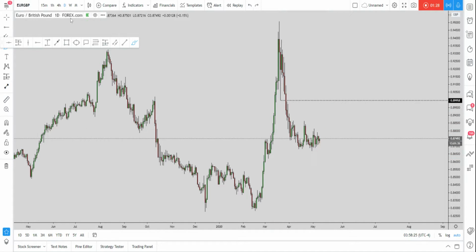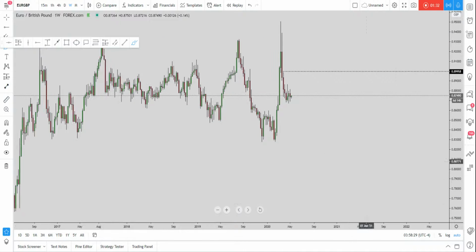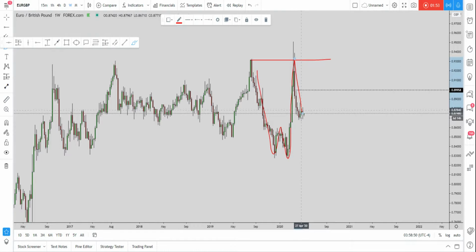Now, if we go and see what is the situation from a weekly perspective on this pair, what we can see now, on the weekly time frame, first of all, there is a very clear thing that we can identify. In fact, we can clearly see that the market had basically created this beautiful W formation going to retest this very strong resistance area. And from here, what did we want to see? We wanted to see the market make a nice move to the downside.